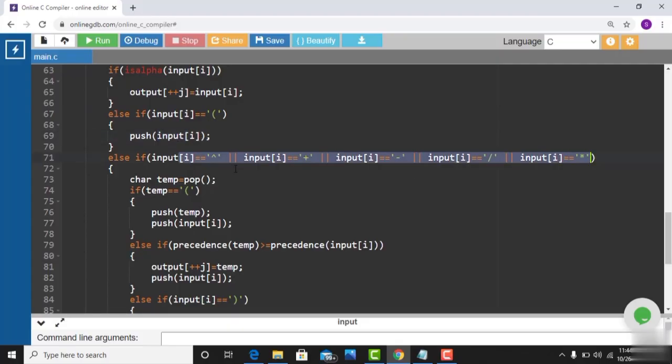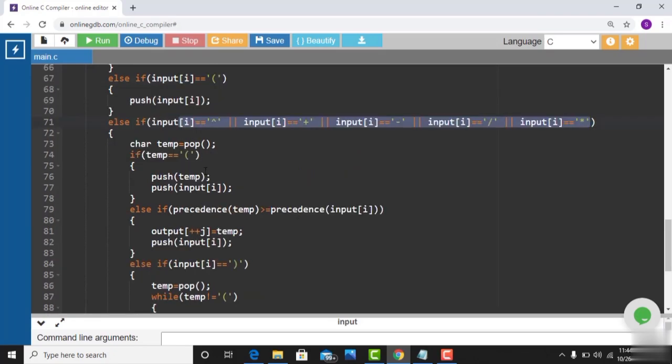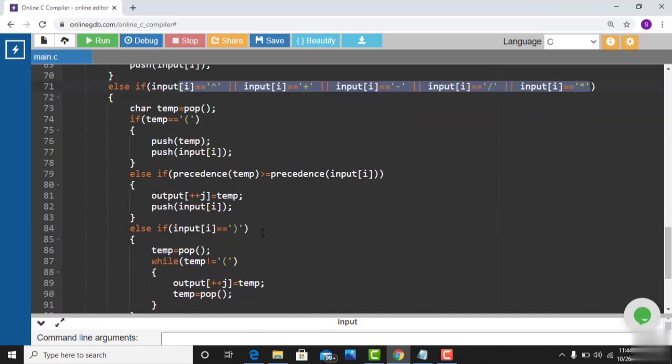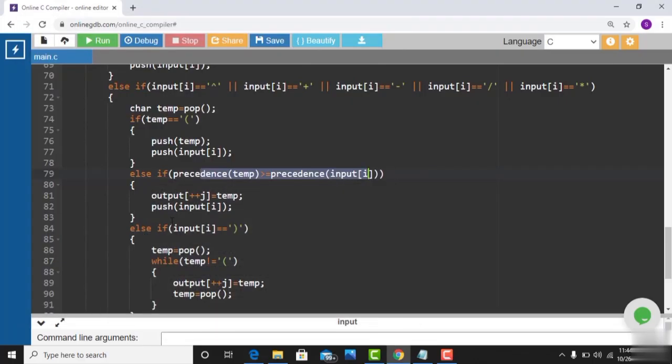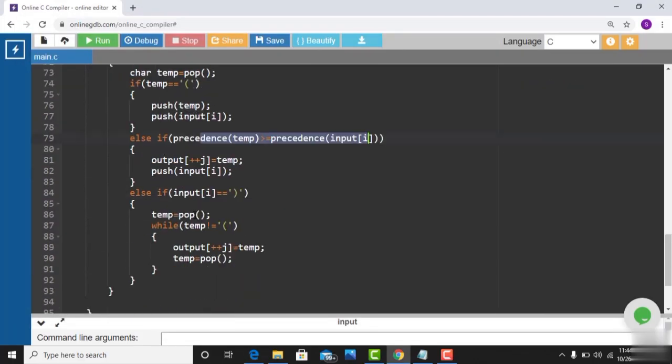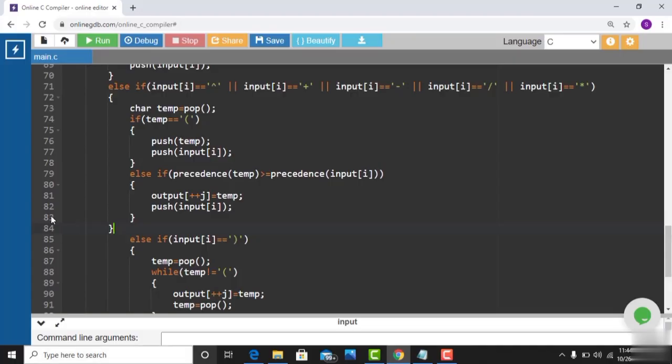Then you check whether it is an operator. If it is an operator, then you have some work to do. You check whether it is an opening parenthesis; if that is true, then push it into the stack. You have to check the precedence also. All right, so that's it.